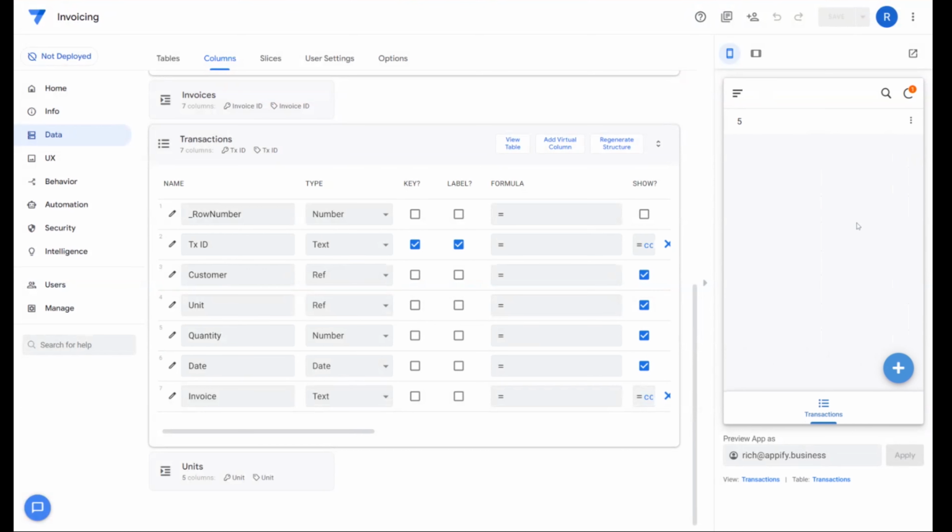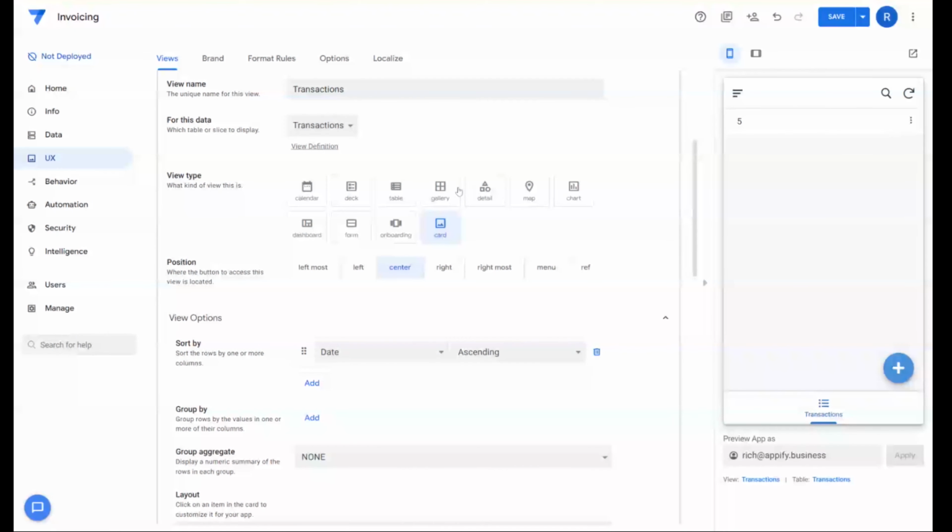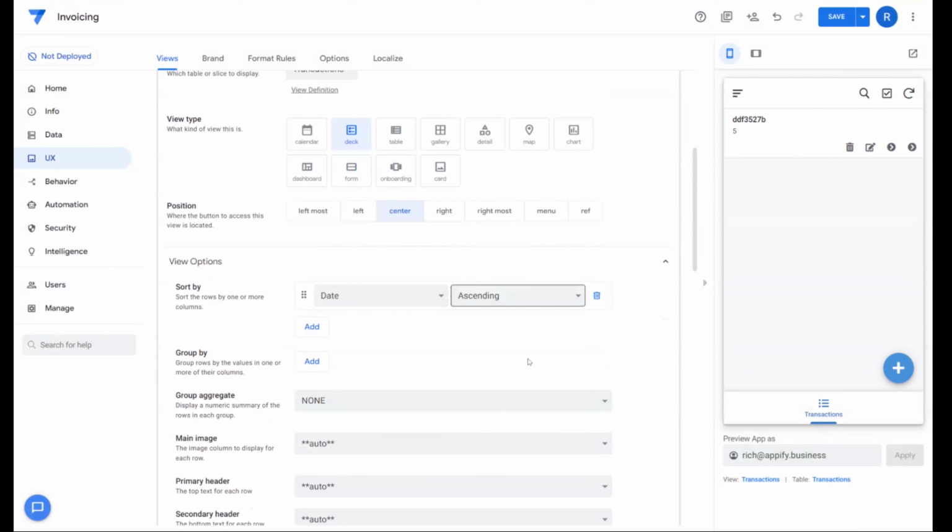And this kind of leads into the next part of the app development. Now we start to see how this view looks as we start to build out and add records to the table. And we can see here that there's not a lot of information so far. So I'm going to go ahead and click this transaction link down here to open up the view itself. And for the purposes of this app, we're not going to make it fancy. You could obviously experiment around with the different views available. And click that link at the top right corner for more information on how to use views in AppSheet. But we'll just use a deck view to keep it simple in this app.